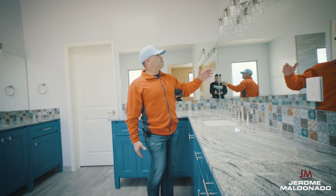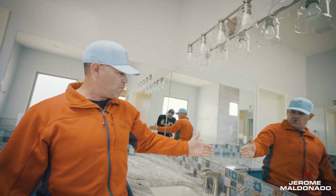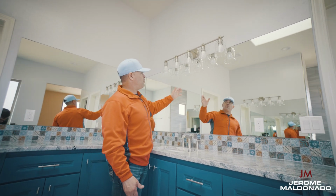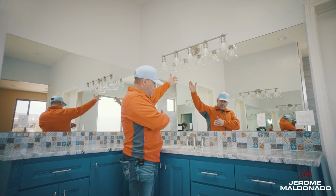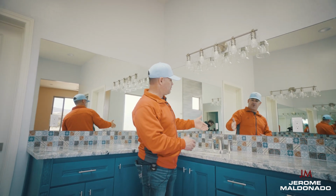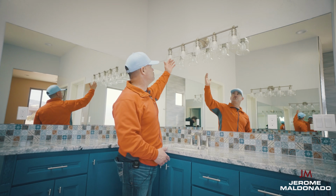And so one of the issues that you'll sometimes find is that the light itself won't fall in line right with the center of the faucet. This one actually didn't fall right in line. It actually sat over about 12 inches. The plumbing lines may have come out of the wall at one location, but when we actually center out the sinks and put things in, we want the light fixtures to center right over the top of them. So you have to move this stuff.